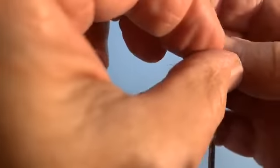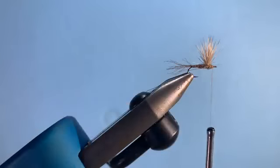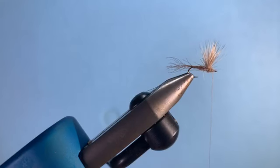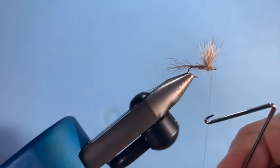There, a little bit better. I mean, the mayflies do have a thicker thorax, so it makes sense to give it a little taper. And now that eye is nice and clean, and then I'm going to whip finish.